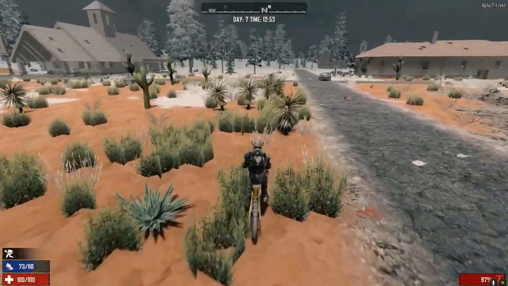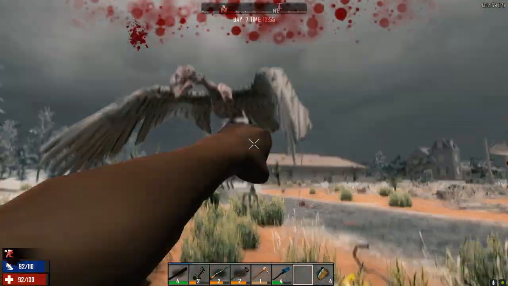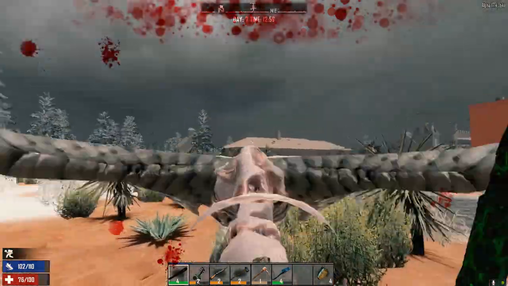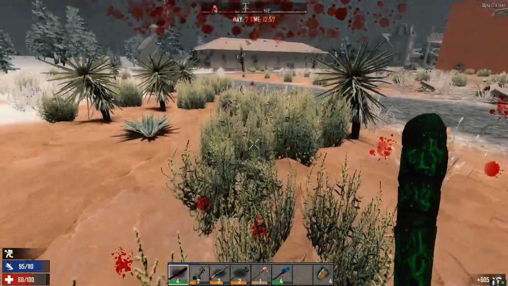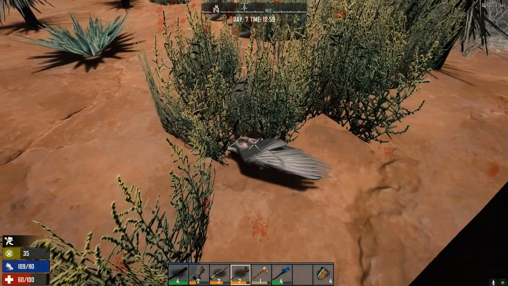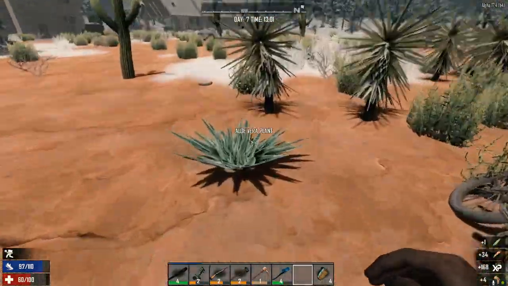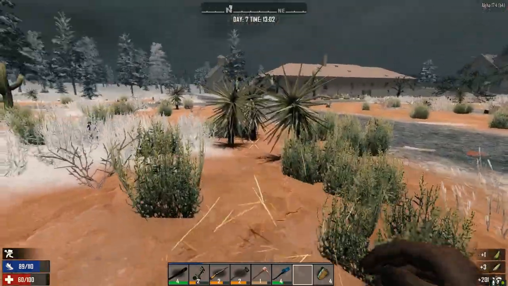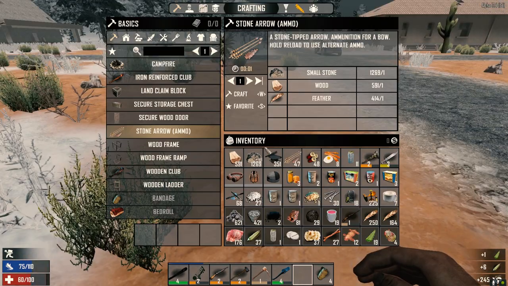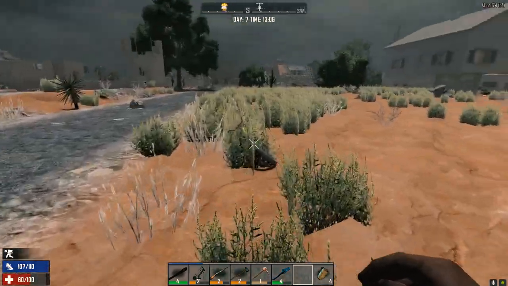Oh, wait. We wanted to put our puffer coat on, didn't we? Alright, well, let's do that. Come on, bring it back. How am I not hitting this guy? Bastard. Don't understand how I was not hitting him, other than the fact that I'm a shitty aim. That would probably have something to do with it. Alright, puffer coat. Skull cap. Let's get out of here before we overheat.